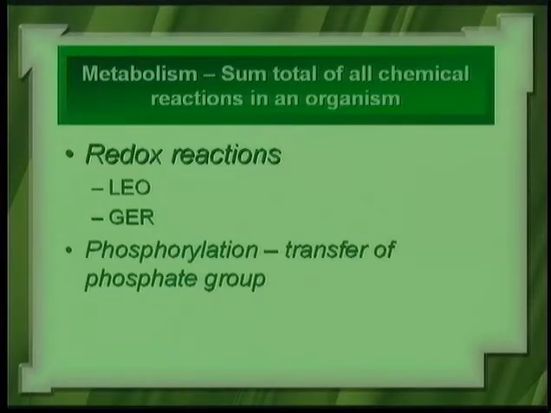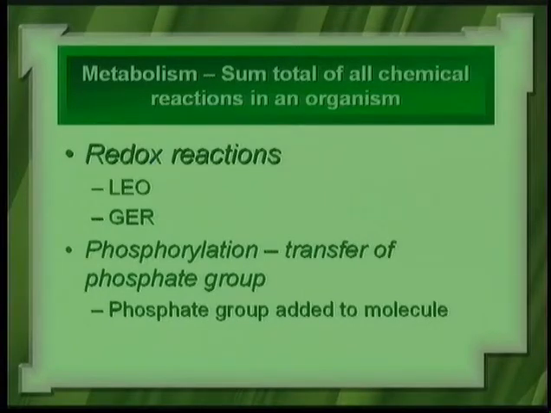Another kind of reaction that happens is phosphorylation. Phosphorylation is merely the transfer of a phosphate group from one molecule to another. This is when a phosphate group is taken away from one molecule and added to another. In the case that we're generally going to be using, when we're talking about all these different kinds of metabolic activities inside of the plants, we have ADP. ADP is an acronym, a short way of saying adenosine diphosphate. So adenosine diphosphate has two phosphate groups.